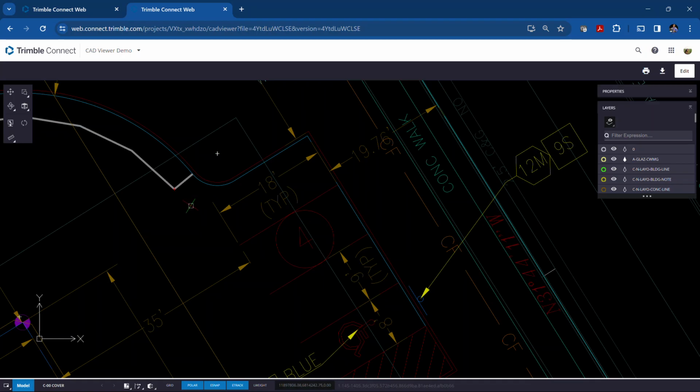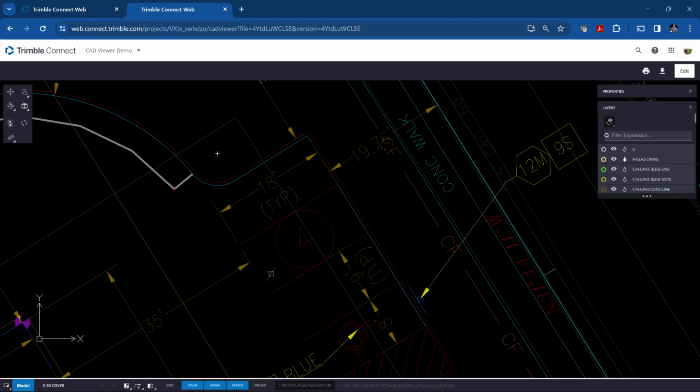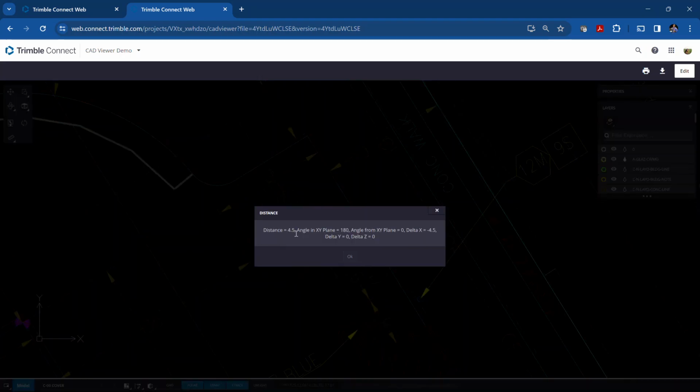But if I shift right click, I can choose different filters. So I can just do a point X or endpoint, midpoint, intersection. We'll talk about these snaps in another video showing you how they all work. But if I was to pick center, I can snap to the center of that circle. And then I could come and pick the quadrant point, and it tells me how big that circle is. So it's giving me a distance as well.